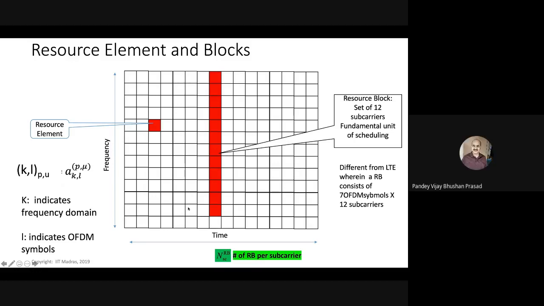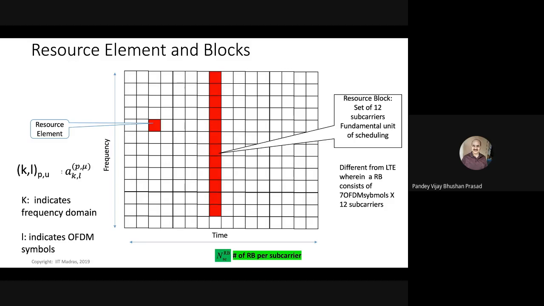Is this clear? Sir, just now you said that L is the time domain, now you are saying it is the OFDM symbol. K is always the frequency domain. Sorry, I'm talking about L. L is the time domain, so time domain means the number of the OFDM symbol. OFDM symbol 1 is the first thing, OFDM symbol 2, along this axis. So l equal to 0 is this, l equal to 1 is this, l equal to 2 is this. Remember, the interpretation of the frequency grid is that this whole thing will come as one OFDM symbol, and it will take some time. This is the second OFDM symbol, third OFDM symbol, fourth, fifth, sixth, and so on.